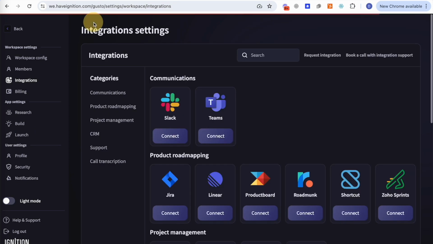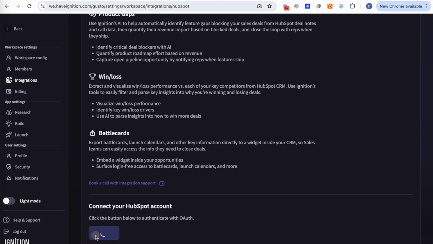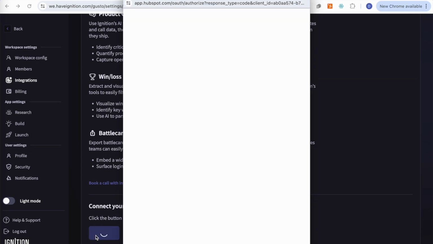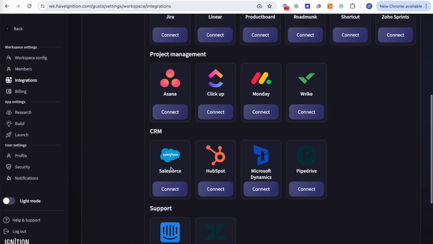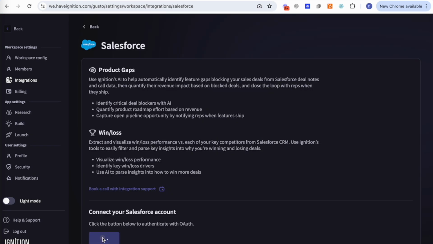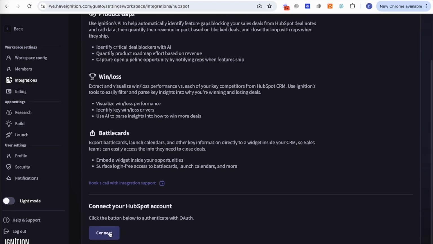Sorry, I think Loom might be getting in the way of the screen. Let me try connecting HubSpot instead. Let me go back real quick and just go back to Salesforce. Yeah, I think Loom is doing something to mess with Salesforce's module here. So I'm going to connect to a HubSpot account.